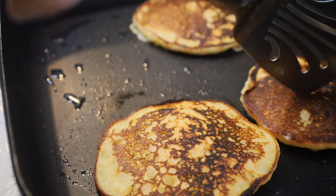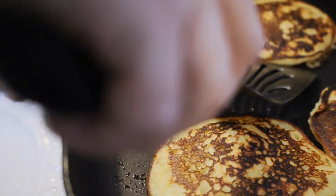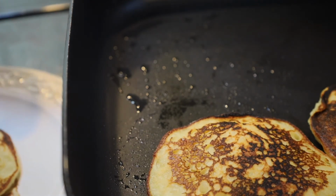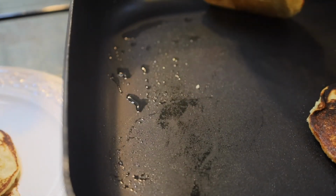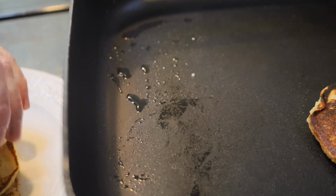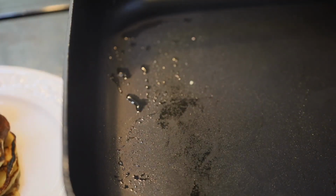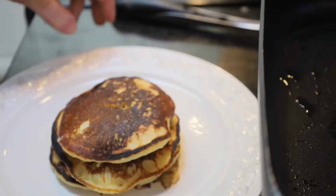I'm going to poke them in the center, see if they're done. And they are. I'm going to set these on my plate. Yeah, perfect. We'll stack these over here. Perfect. Alright. They're stacked.